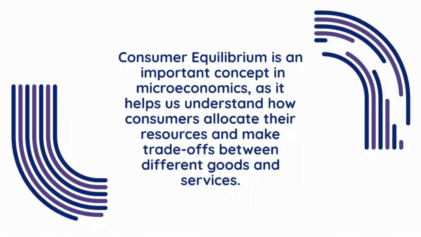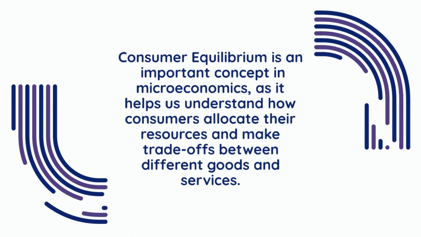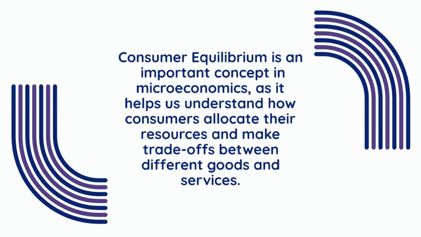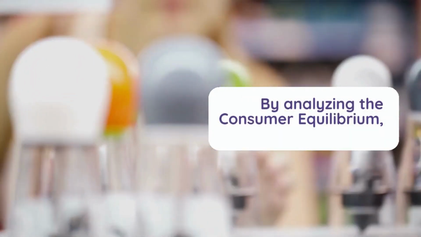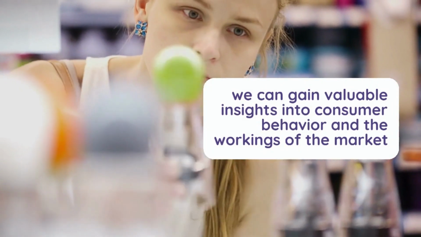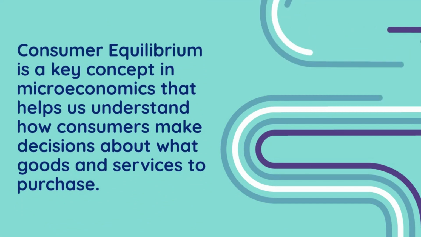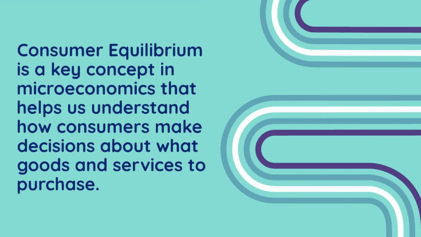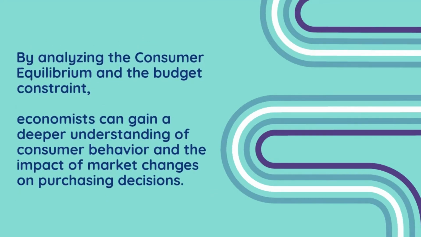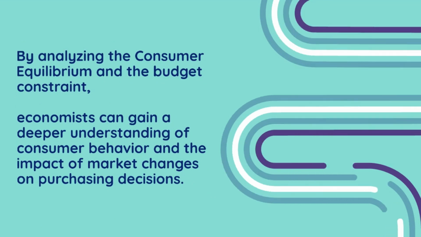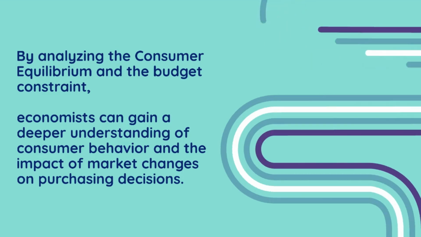Consumer equilibrium is an important concept in microeconomics, as it helps us understand how consumers allocate their resources and make trade-offs between different goods and services. By analyzing the consumer equilibrium, we can gain valuable insights into consumer behavior and the workings of the market. Consumer equilibrium is a key concept in microeconomics that helps us understand how consumers make decisions about what goods and services to purchase. By analyzing the consumer equilibrium and the budget constraint, economists can gain a deeper understanding of consumer behavior and the impact of market changes on purchasing decisions.